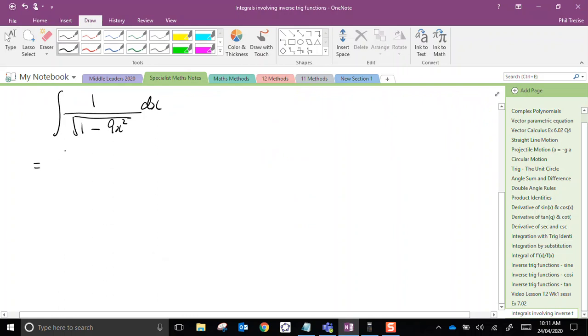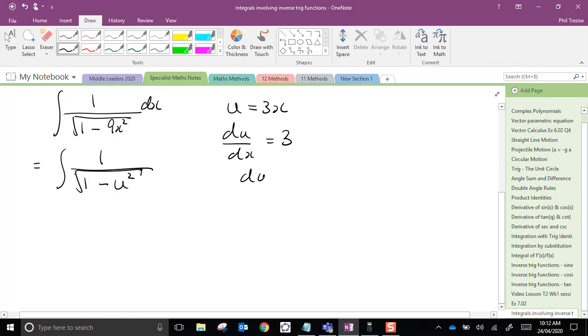It would be ideal if I could write this in the form using a different variable, 1 minus u squared, because then it's perfectly in the right shape. So I'd better make a substitution then. What would u need to be so that u squared was 9x squared? I think we can see that we would have to let u equal 3x, and I can't put dx on the second line. I will need to find what du equals. So du dx would equal 3. Du over 3 would equal dx. That's nice. I'll put du over 3.